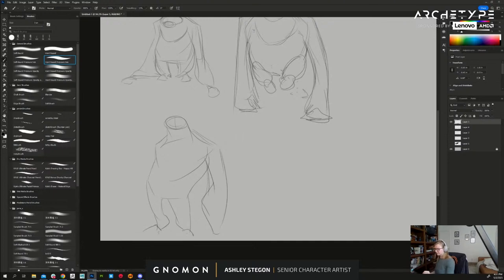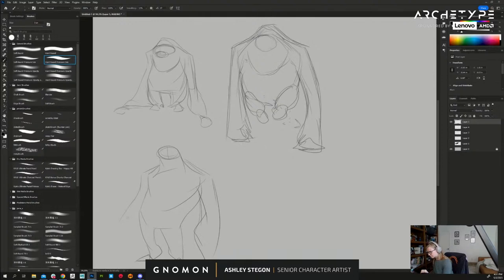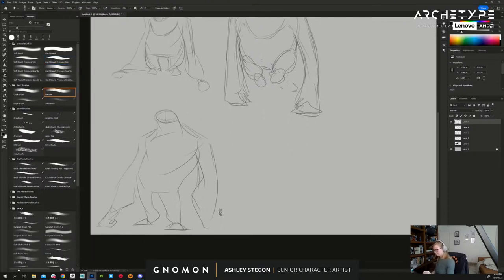These should be very different from one another at this stage. If all your shape design kind of looks like the very first thing that you drew, just slightly varied, then you're kind of doing this process slightly wrong. This is where you're supposed to be getting out all those ideas. So they should all feel pretty different from one another for the most part.